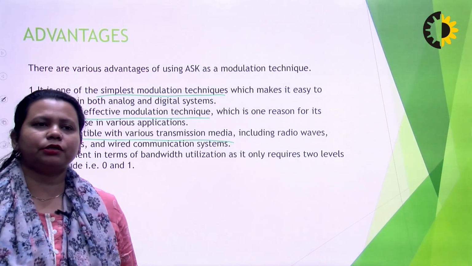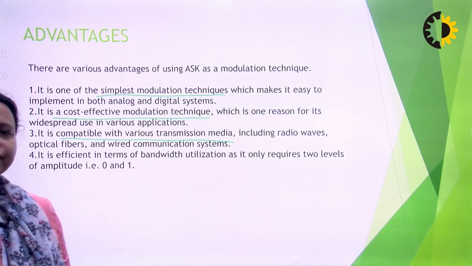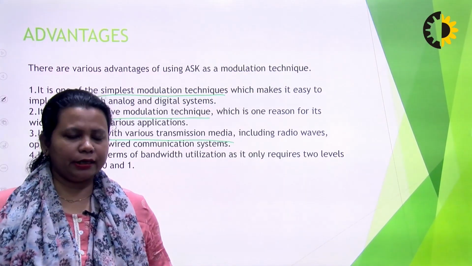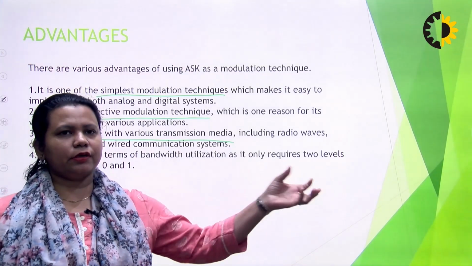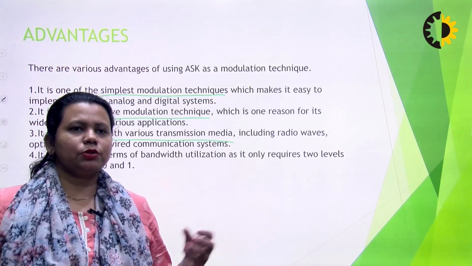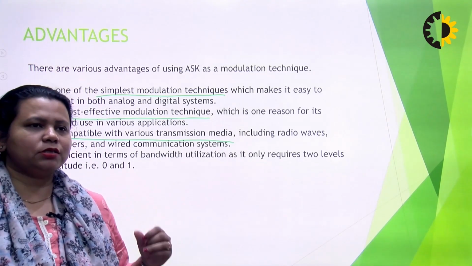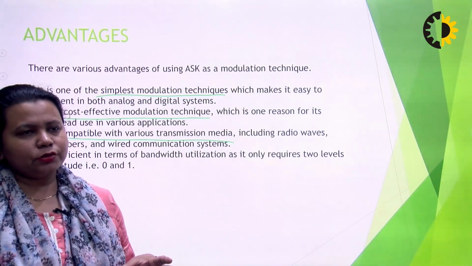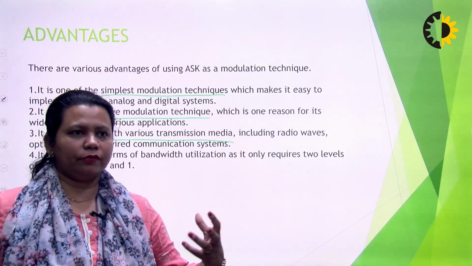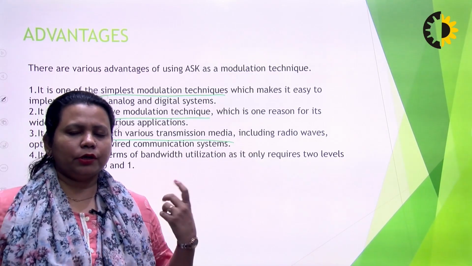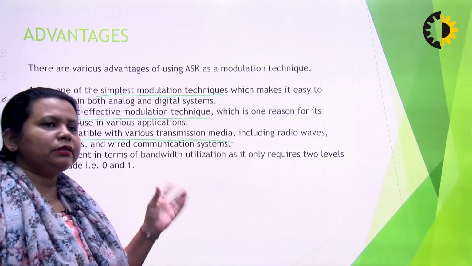We all know that communication can be done using various methods in the form of a channel. If your communication is wireless, there is a transmitter and receiver, then it comes under wireless communication, so it comes under the radio waves, right? If the communication is underwater, there we require optical fibers, so the medium is optical fiber. So your transmission media, that means your channel, is optical fiber. And if we are considering a wired communication system, this technique also works very efficiently.